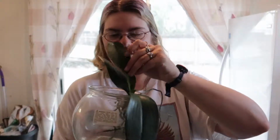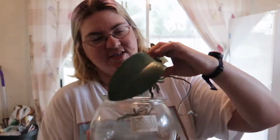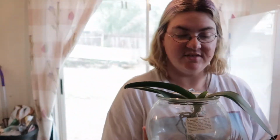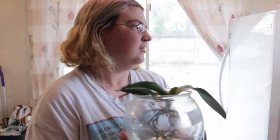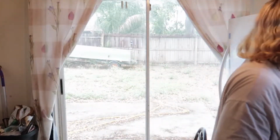Flower spikes usually come in between the leaves. They won't go through the leaves. That's what roots do, like these 3 did. They go right through the leaves. But flower spikes generally will go in between the leaves. That way you can see if it's a flower spike or a root. You just have to remember that roots will go through the leaves and the flower spikes will go in between them, which is really cool.